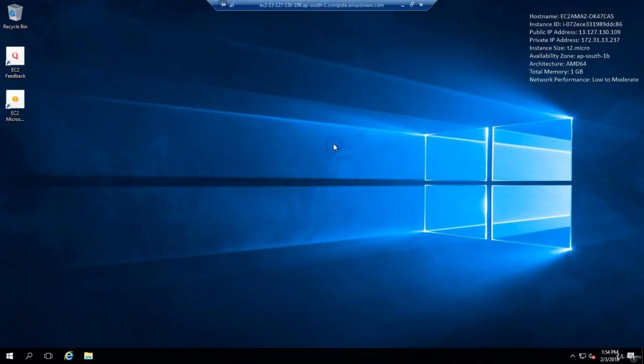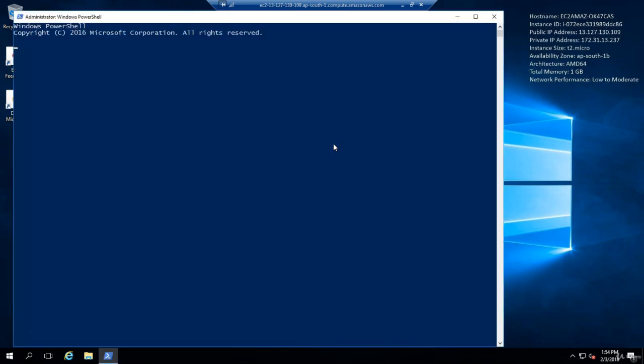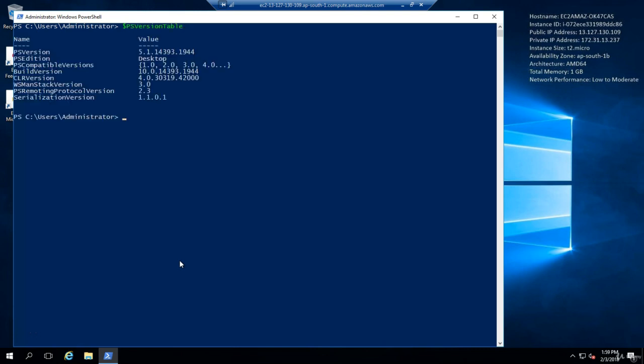Starting with Windows 7, PowerShell is a part of the operating system. To check whether you have PowerShell or not, you can go to Run and type PowerShell. If this shell is opening for you, congratulations, ladies and gentlemen, on opening the Windows PowerShell console for the first time. To check the version of PowerShell, we can type $PSVersionTable and hit enter. You can see my PowerShell version is 5.1, which is the latest version. If your PowerShell is lesser than this, like 4 maybe, it's okay for the scope of this course.